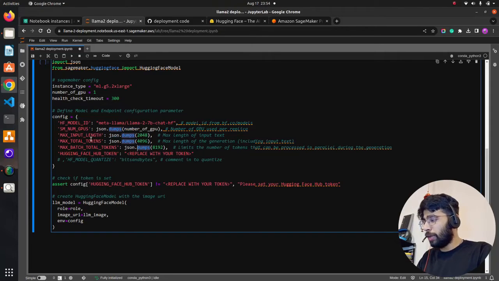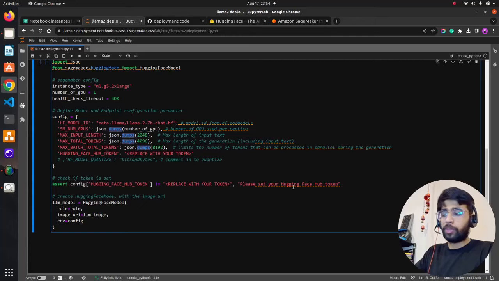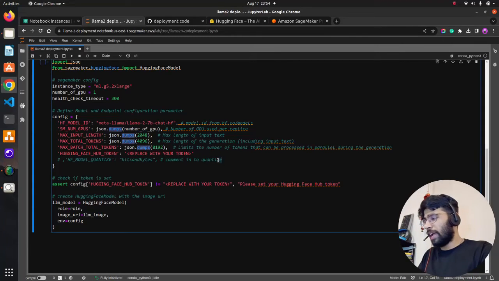Number of GPUs is 1. Then we have the maximum input length of the input text, which is 2048. Then the maximum length of generation, including input text, so both your input and your response, which goes up to 4096. You can also set limits for parallel processing when generating the responses, which goes to 8192.